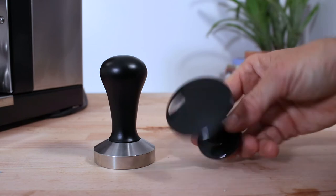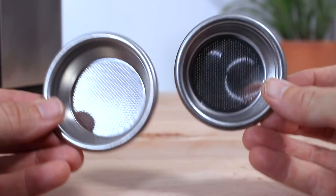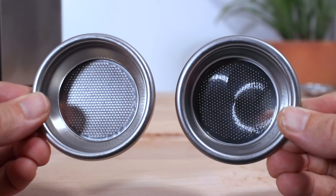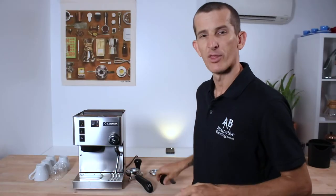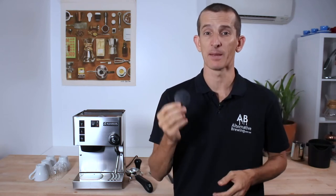You're good to go making coffee straight out of the box. The Silvia V6 also has larger filter baskets, changing from a 7 and 14 gram standard basket to an IMS manufactured 8 and 16 gram basket. On a blind test I can easily pick out the IMS baskets as better quality, and I think Rancilio have done a great job choosing to upgrade them. However, you still have the rubber back flushing plug — it would be fantastic to have a separate metal blind filter included, but this does the job.